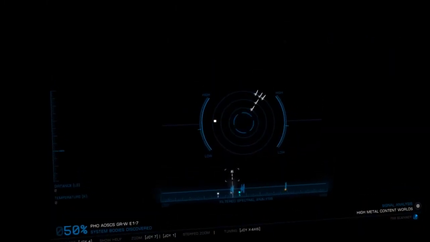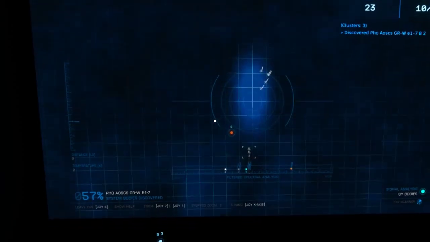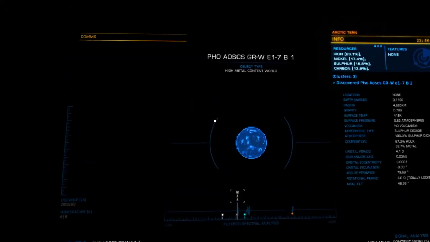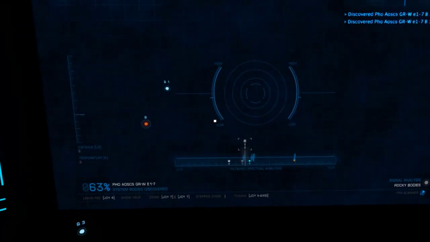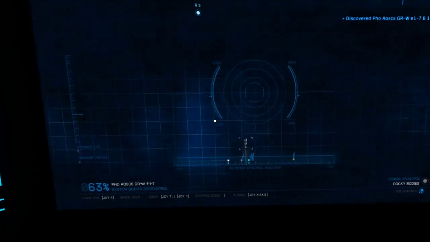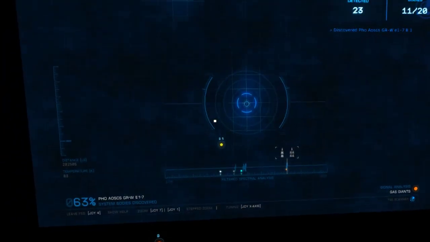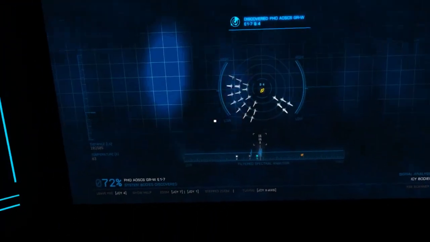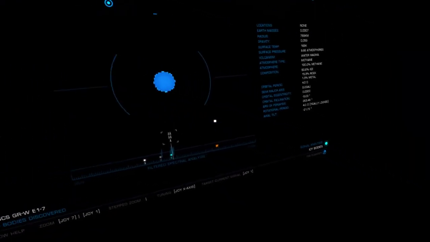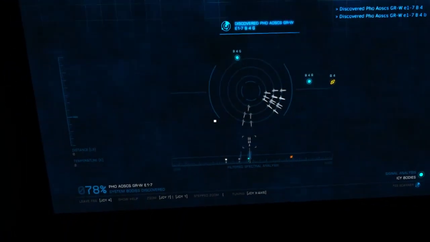Asteroids, good. That'll get that off my spectrometer. Looks like a promising planet. So I need to see if those are scoopable stars. I might just take a little detour and scoop off of one of them, because I don't know when I'm going to have another chance to refuel.